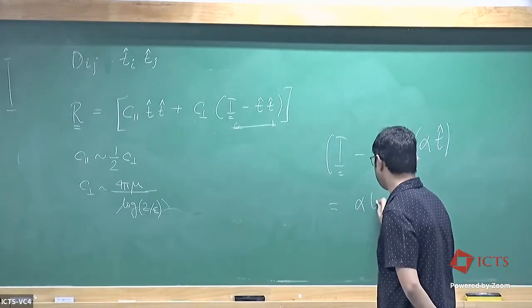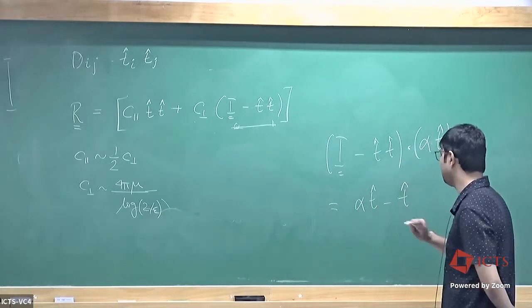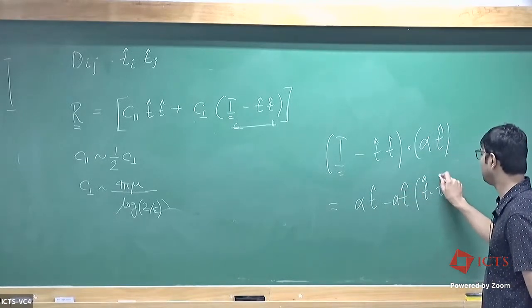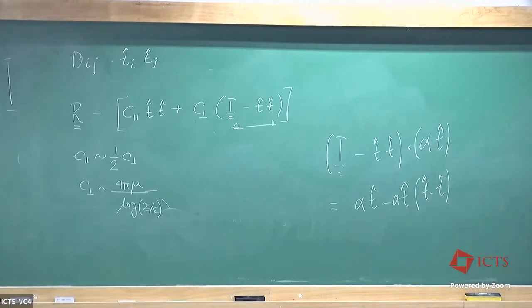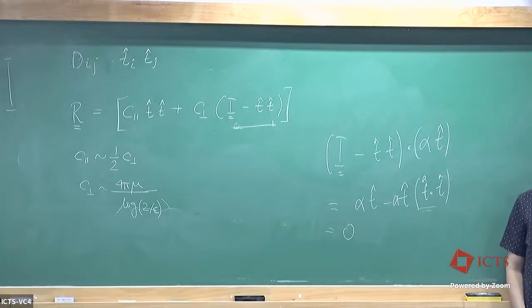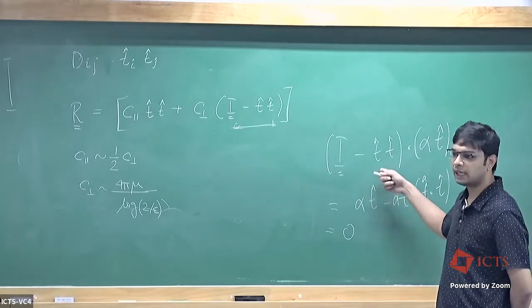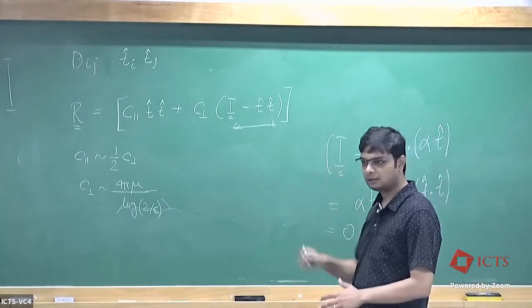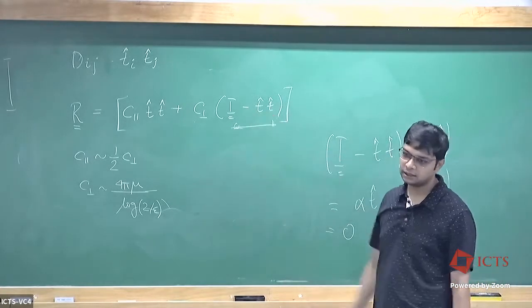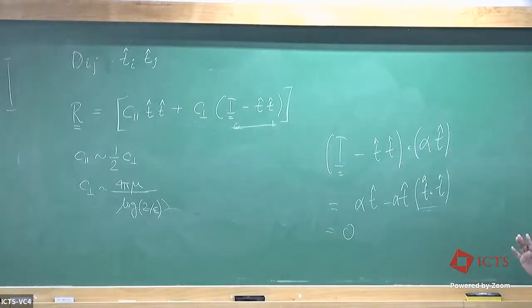So this is just alpha t hat minus t hat times t hat dotted with t hat. That's the dot product, and this is 1. So this is 0, right? What this does is that it removes any component. You multiply it with any vector, and you write the vector as components along t and perpendicular to t. This matrix or this operator removes any component that is along t. That's what this means. Is this okay?